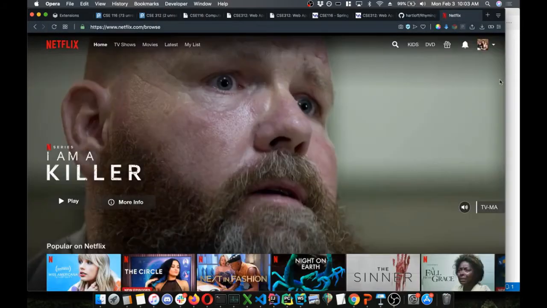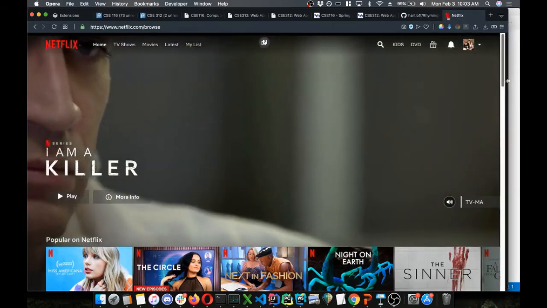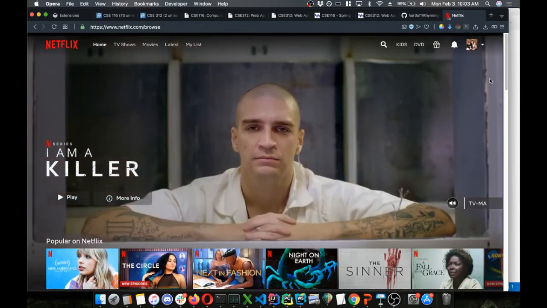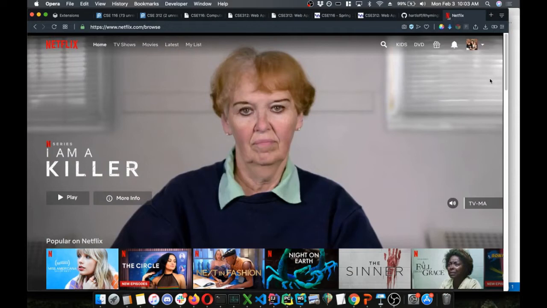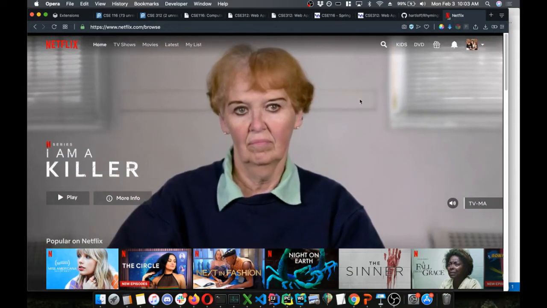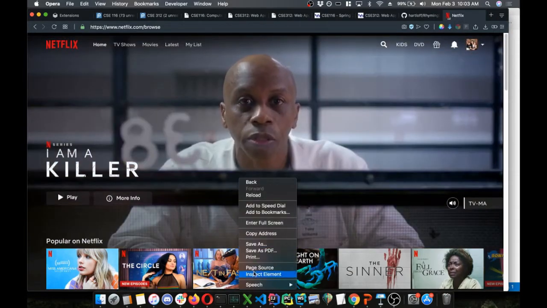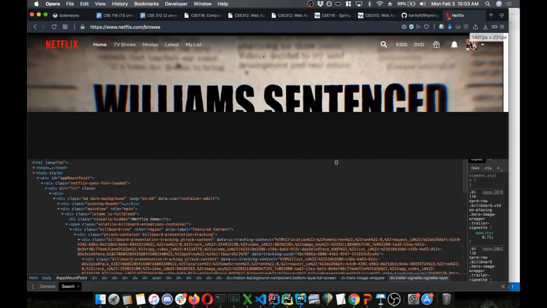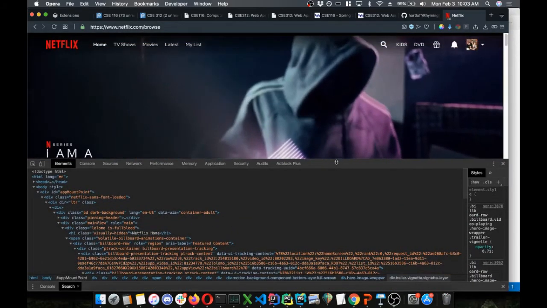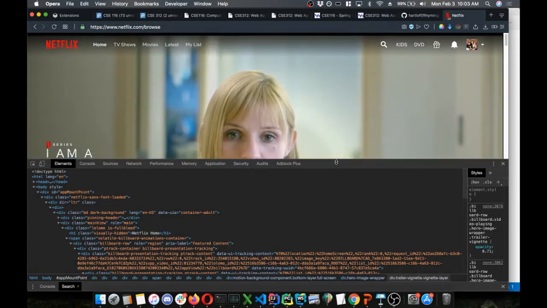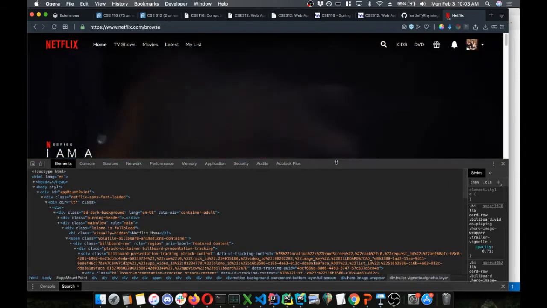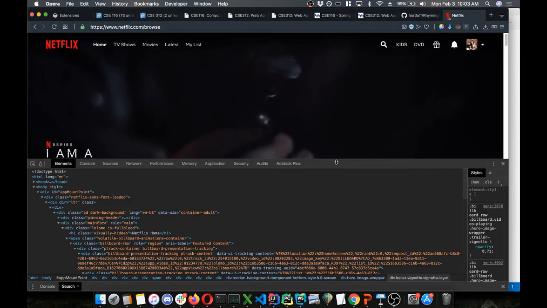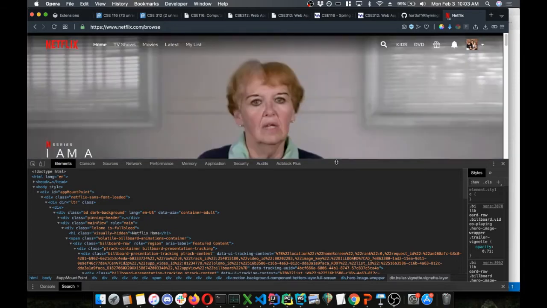So let's check it out, and they're still running this auto-playing stuff. I don't want this to be on there, but we'll take what we get. So let's check out the HTML here. And if you're building extensions, a lot of it is going through the HTML and the JavaScript, CSS we don't care as much about, to figure out how a site is structured so you can start manipulating that and making changes that you want to make.